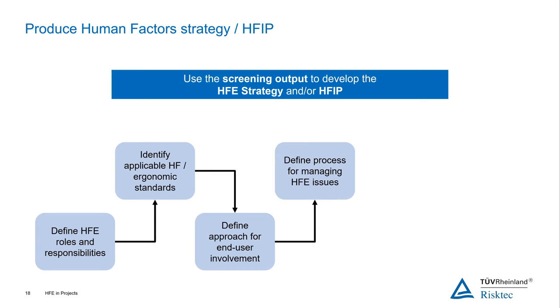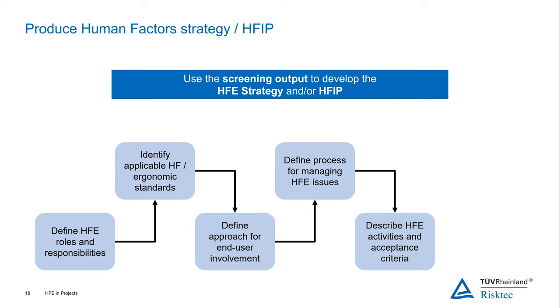And similarly, you need a process in place for managing HFE issues. As you do the design and you review the design, you are likely to come across areas of concern, issues that will need to be raised. Then you'll need to come to a resolution of how you're going to manage those issues. Are you going to need to make design changes? Are you going to need to do something else to ensure that you close them out? So there'll need to be a process for that. And that might be using an existing project risk register. If it's a huge, large project, you may set up a human factors specific issues register.